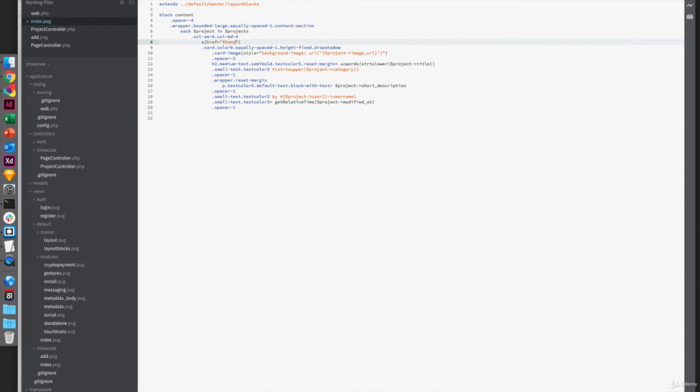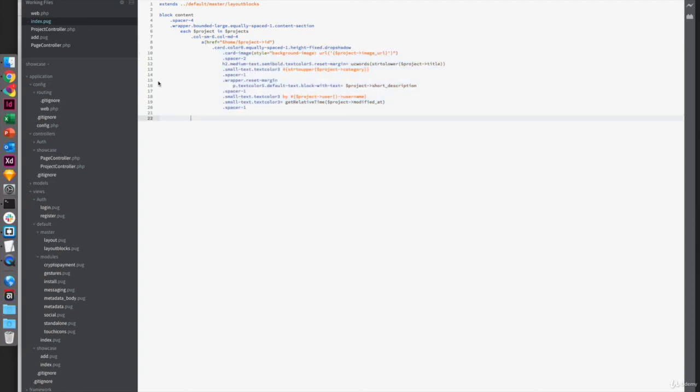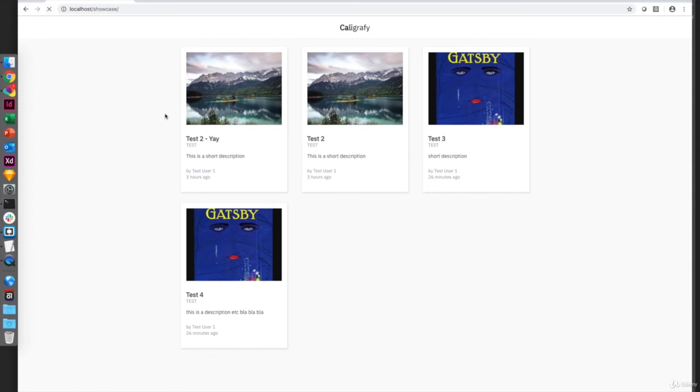There is a $home variable that always gives us the original home URL, being localhost/ basically the root. And really what we want is every time that we click on this card to go to the home, but we want to append to it the ID of the project. So we're going to say yes, it's our $home, and we're going to add to it project and then project ID, and don't forget to indent, and ideally this should give us the link. So let me refresh.